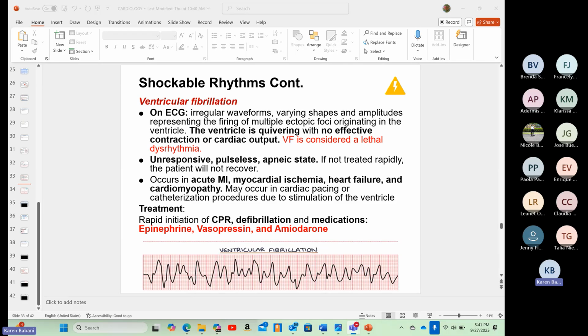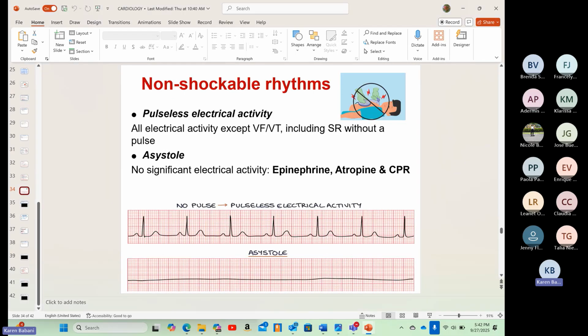That's why you call for help, because you're only going to be able to start CPR. And if you're the one in the room, you're the one who needs to start CPR. You do not wait for anyone else. You start CPR, and when someone else comes in, they relieve you and you can switch, and then someone else needs to respond and help you bring everything else. What else? As a nursing intervention, make sure that you have everything you're going to need for this patient in the room.